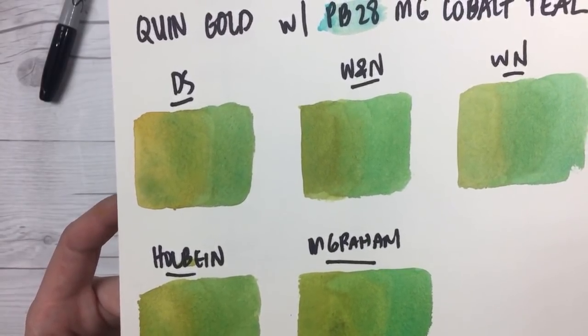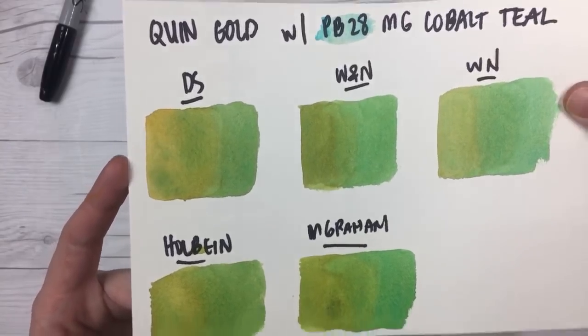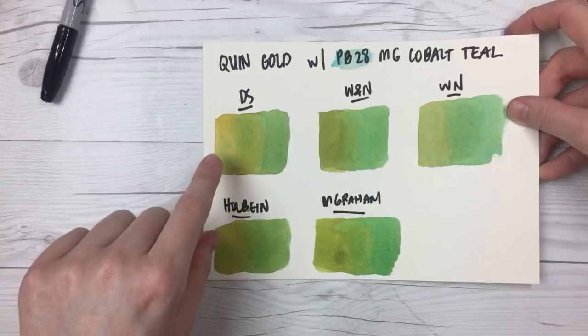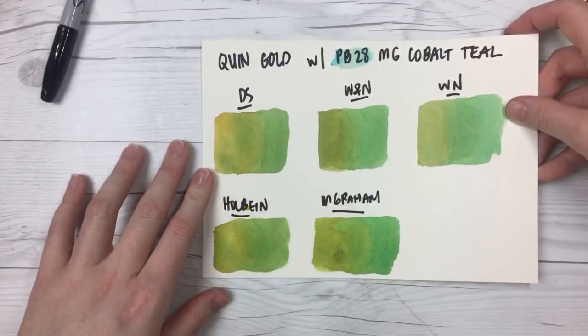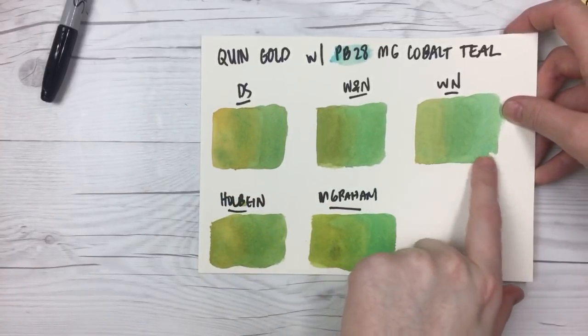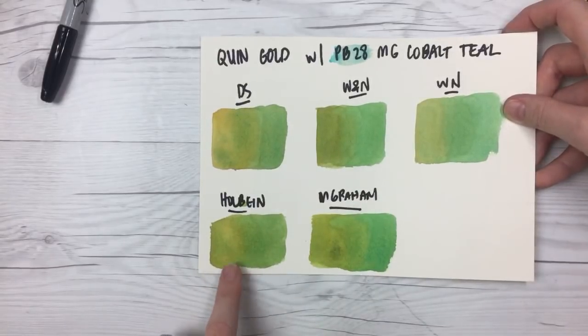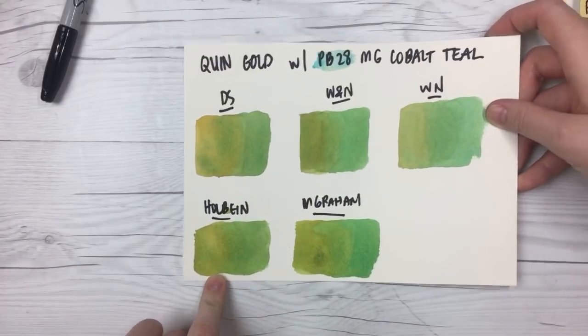Daniel Smith's is actually, well, this is the original, right? So it's less yellow, so it's more subtle, which is nice for certain uses. The White Nights is very subtle as well. It's like a really soft seafoamy type of green. And the Holbein is also another really bright version of this color.